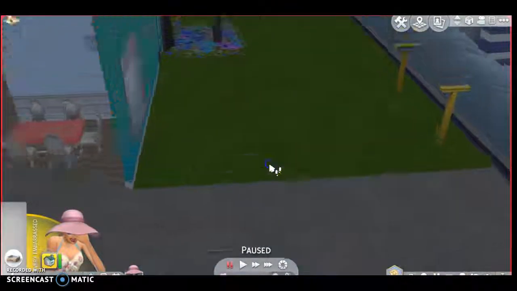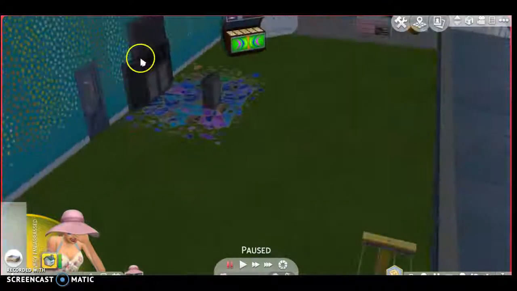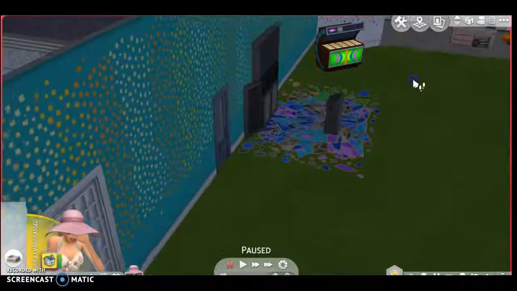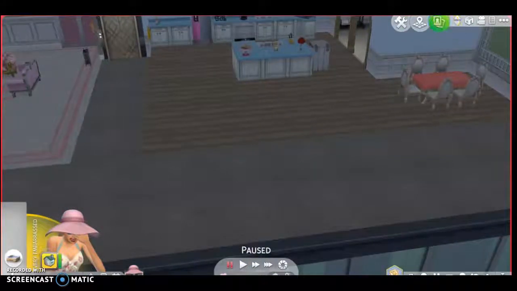First floor, also outside there's a clothesline to hang up some clothes. Cute little karaoke area. There's a jukebox and a flower arranging station and just some other stuff. This right here, I'll show you what that is when I'm all done. Okay, let's go.